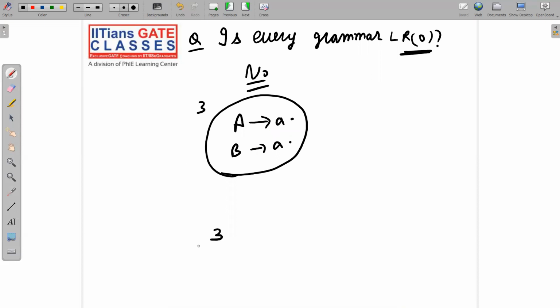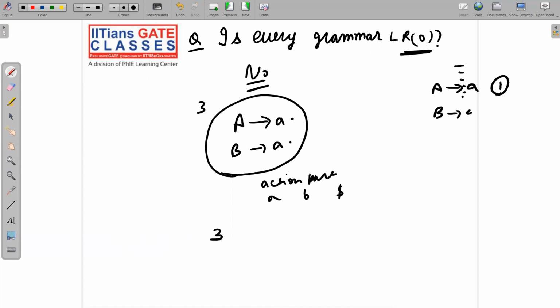So in state number 3, in the entire action part, let us suppose it is A, B, dollar. I am supposing it. In state number 3, in the entire action part, we will be applying a reduce move. Let us suppose this is the production in our grammar. There will be a very big grammar. In that grammar, we have A implies A, labeling it as 1, and B implies A, labeling it as 2. So we have to apply a reduce move. R1, R1, R1 because of this, and because of this we have to apply R2, R2, R2. Are you following it?